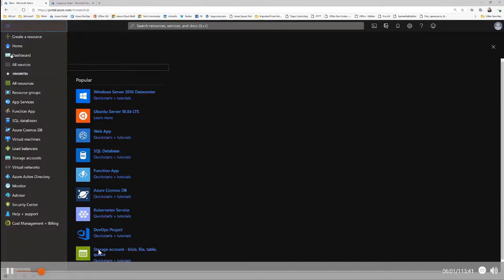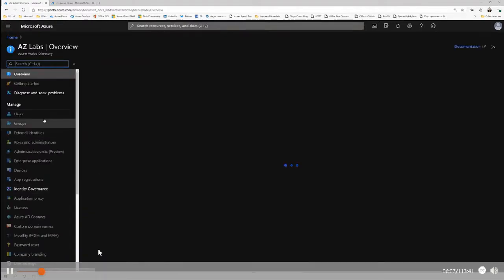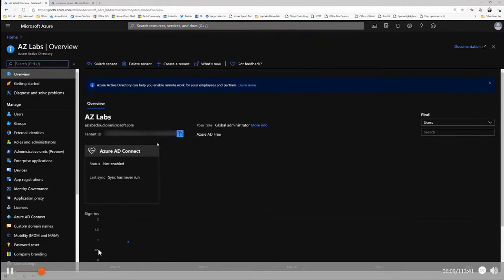Then the Azure portal will load, and if we go now to Azure Active Directory under the burger menu, we are on the Azure Active Directory tenant for that specific tenant, as you can see in this demo.